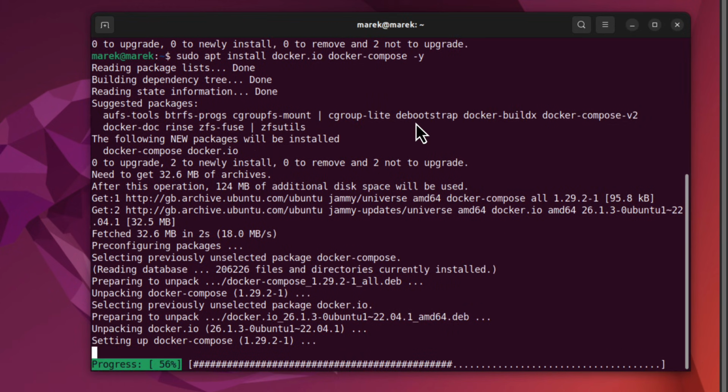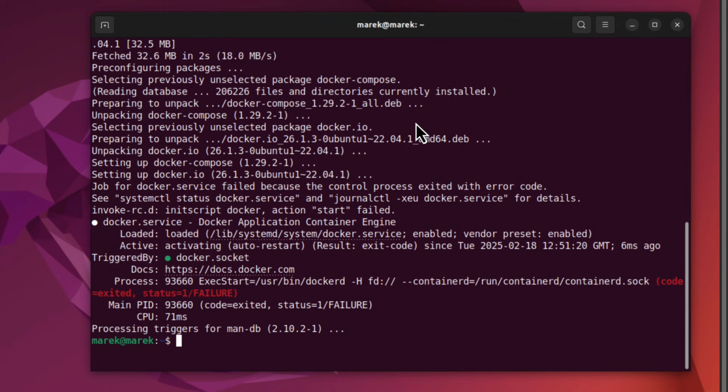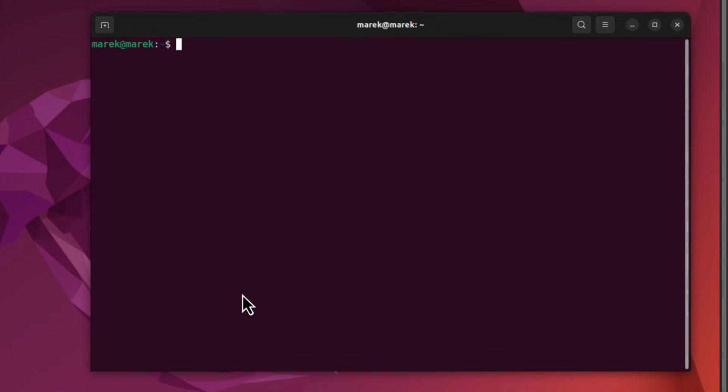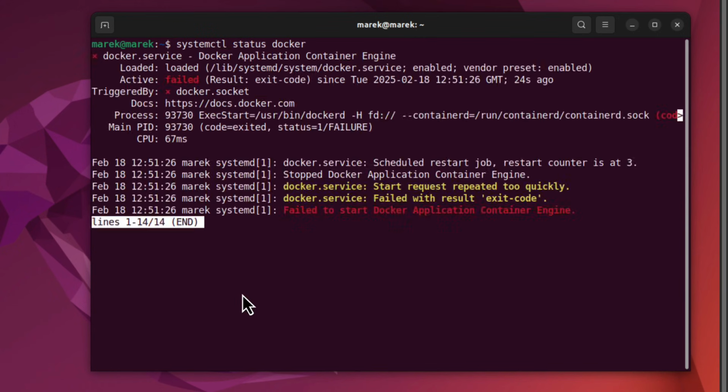So let's just wait for a while. Shouldn't take long again. Okay, well, that's not exactly unexpected. I can see a failure, but I noticed that sometimes when I uninstall and install again quickly, it gives me that failure. You shouldn't get that. If you have a fresh system, Docker will be fine. If, for example, when I clear that, I run systemctl status docker, it says failed. It says start request repeated too quickly. So what we can do, let me just start it manually. Start docker.